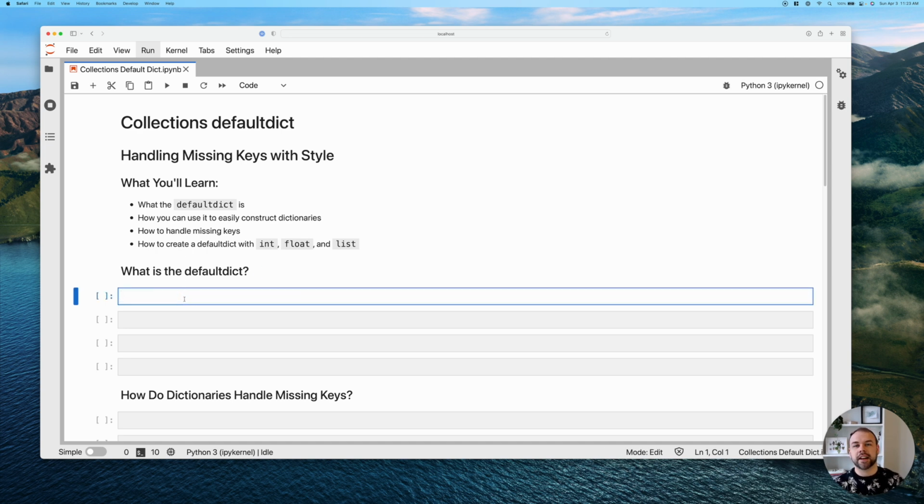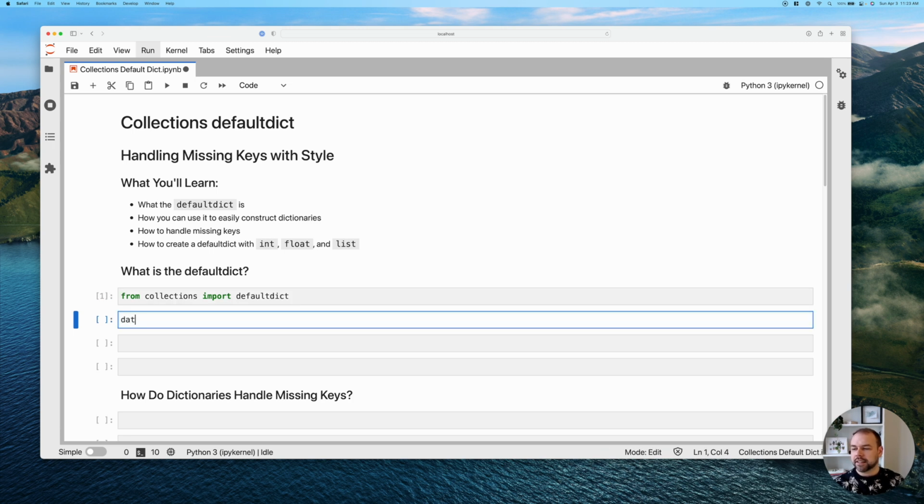And the best way to do that is to load it, create one, and explore some of its attributes. So let's do just that. The way that you can import it is, from the collections module, we're going to bring in defaultdict. It's in lowercase because it's actually a factory function. It's not a class like some of the other pieces in the collections module. So what we can do here is create a new one. We'll call it just data. I'm going to spell this correctly. And we're not going to pass in anything right now.